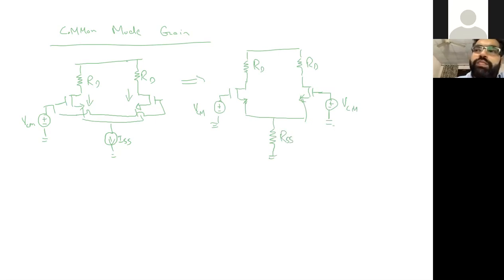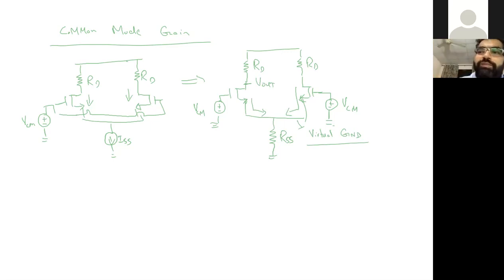Now when we are doing this, what we are ultimately analyzing here is that there is some variation which is ultimately happening. What is that variation? For V out. Same current is flowing here, same current is flowing here. What did we do earlier? We treated this point as a virtual ground, right? We treated this point as a virtual ground, but in reality, we cannot treat this as a virtual ground in a common mode configuration. Why?